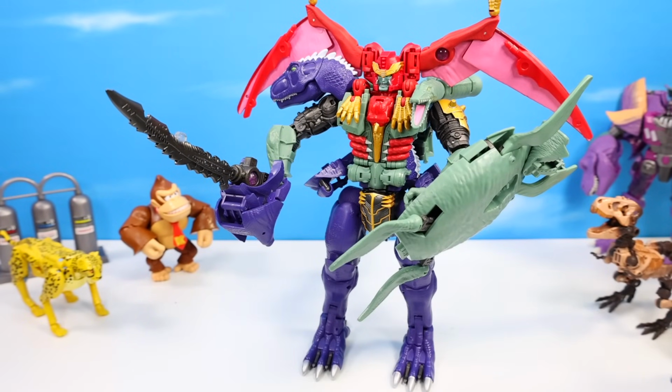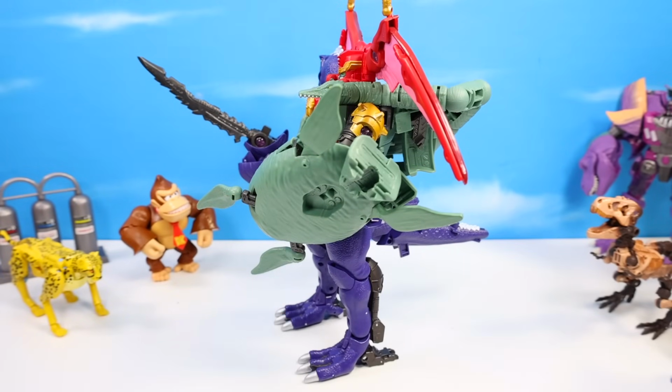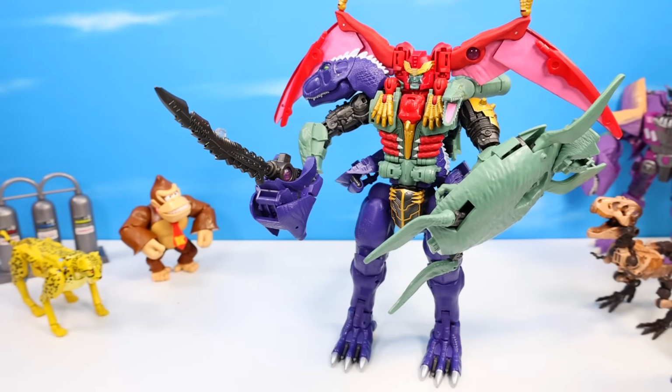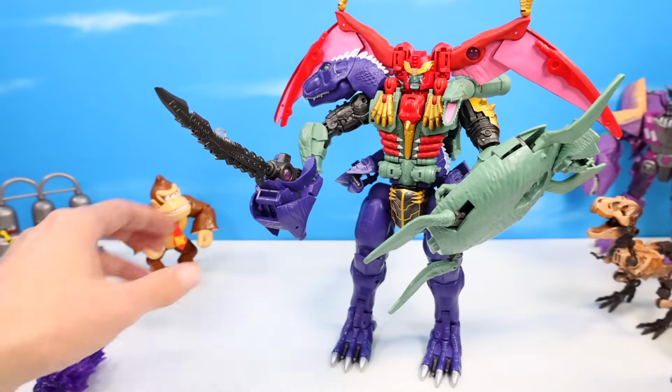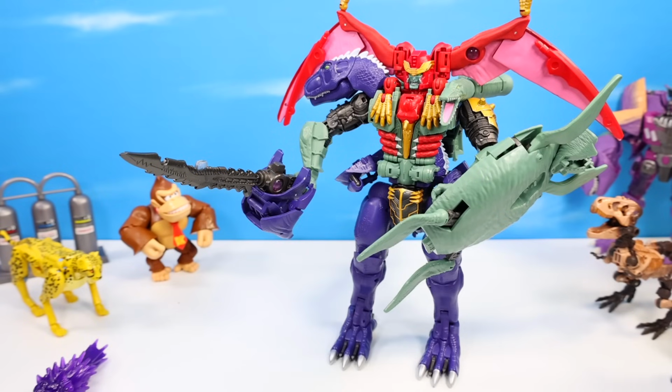And Magmatron one more time in Emperor of Destruction mode. Much easier the third or fourth time. A couple extra details I had missed earlier was you can extend the heels even farther for stability. So if you did not flip those out before, there's even more stability there. And if you wish to have less of a noodly weapon, you do not have to use all these extension pieces. You can place his sword just right into the hilt there. That's a little bit stronger, I like that.